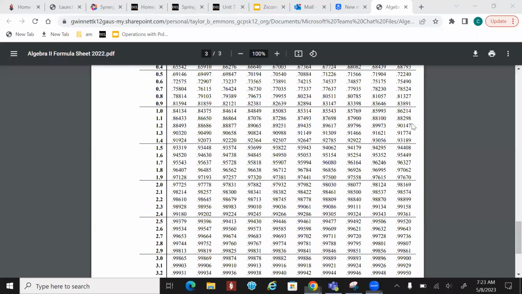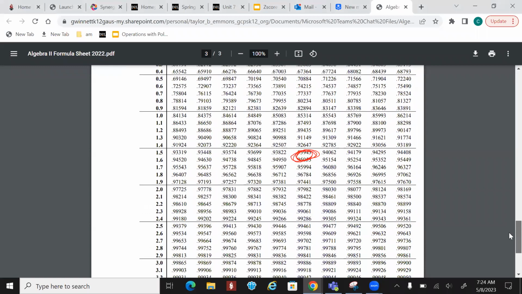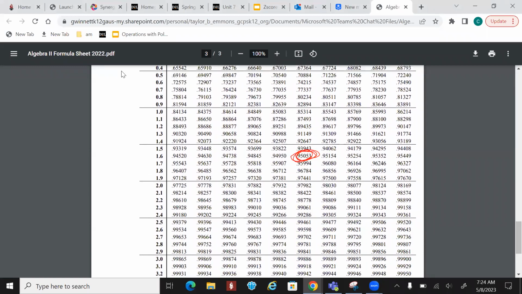I'll give you a second to catch up. We're going to look for 0.95 in our table. Okay, so in here, we're looking for 0.95. And the first time that we see it, it happens right here. Now, what's the z-score that's associated with that? Well, that's 1.6. And then if we scroll up and look at the top, 5. Okay, so the z-score that's associated with that is 1.65. Does everybody see how I got that? I went in the table this time, looked for 0.95, then I got 1.65.